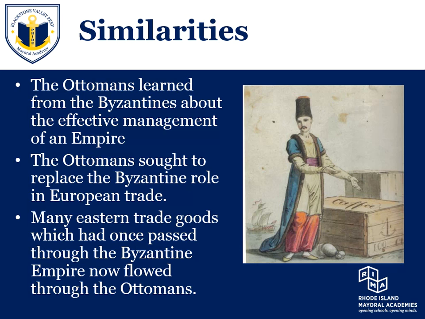Similarities of the empires themselves. Now, the Ottomans are going to learn from Byzantine management, also from Arabic management, about how to run these large empires. In particular, the Ottomans are going to look at Byzantine history and how the Byzantines interacted with Europe to help guide their relationship there. And seeing that the wealth of the Byzantine Empire is somewhat based upon east-west trade, the Ottomans are going to seek to fill that role.